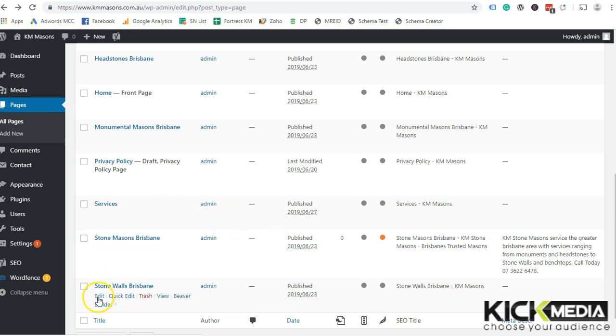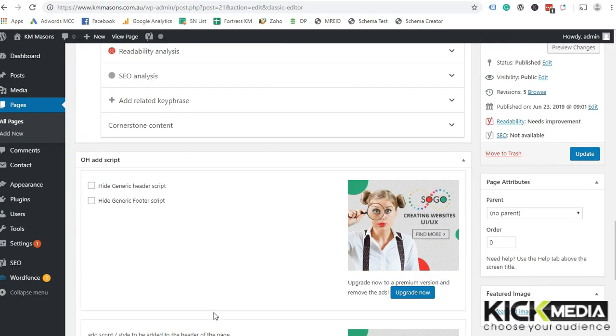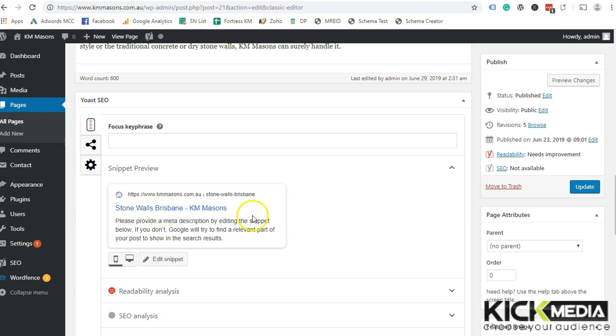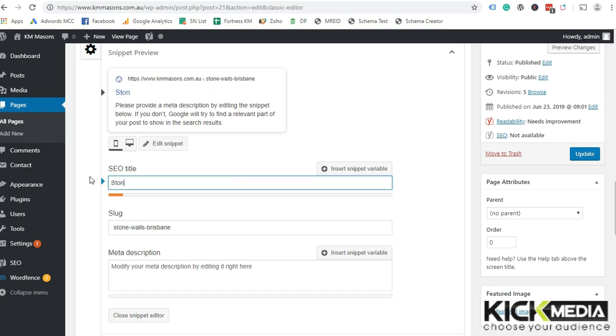Okay, so let's do Stonewalls Brisbane. Again, it's created something for us, but we just want to expand it a little bit because we're not currently using very much real estate. Our content here doesn't have to be completely unique.